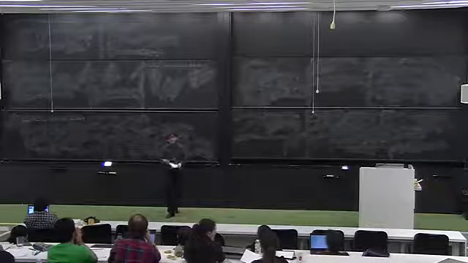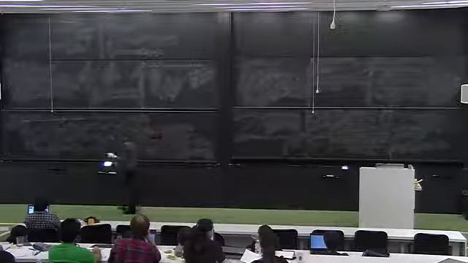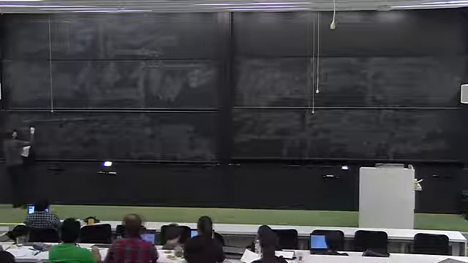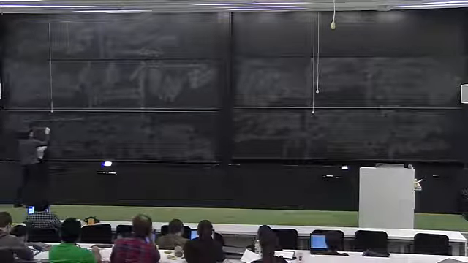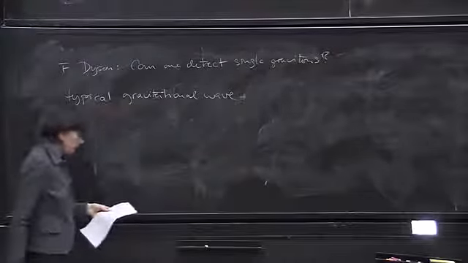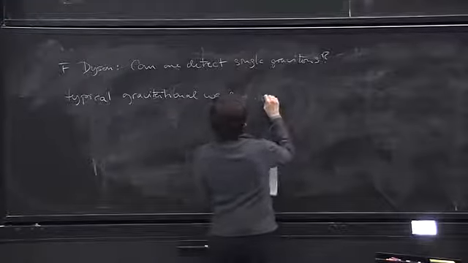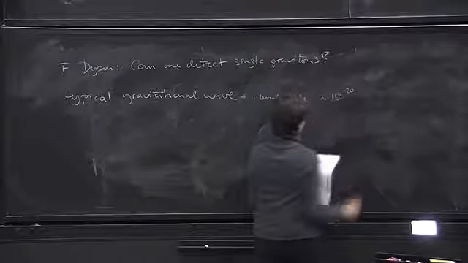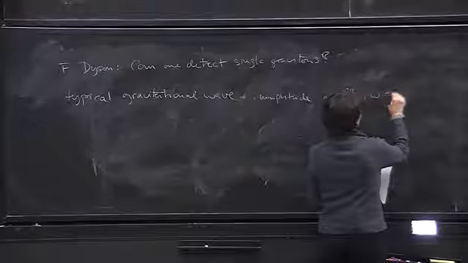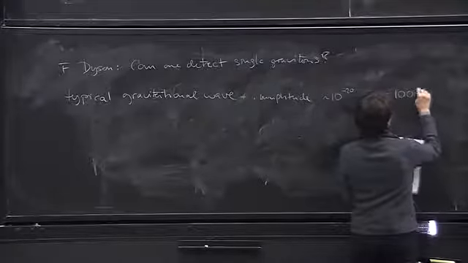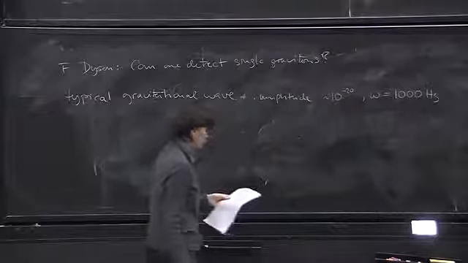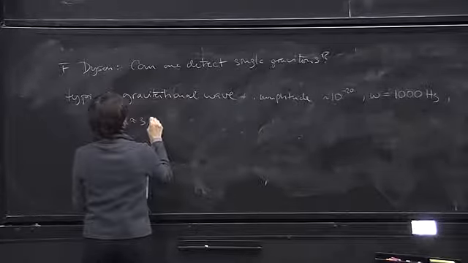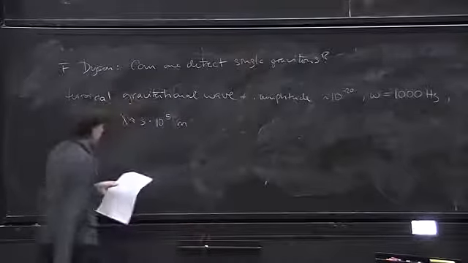Now, if one does make such an estimate, one reaches the conclusion that a typical gravitational wave, which we hope soon to be able to detect here on Earth, is a very, very weak signal, as I already mentioned yesterday. It has an amplitude of around 10 to the minus 20. Say it comes from a supernova: a typical frequency is something like 1 kilohertz, or 1,000 hertz, and the associated wavelength is on the order of 3 times 10 to the 5 meters.